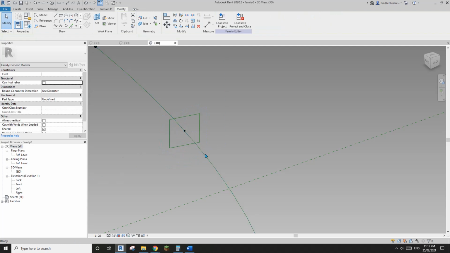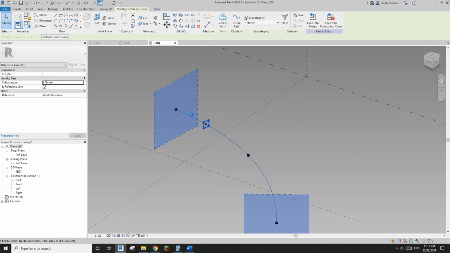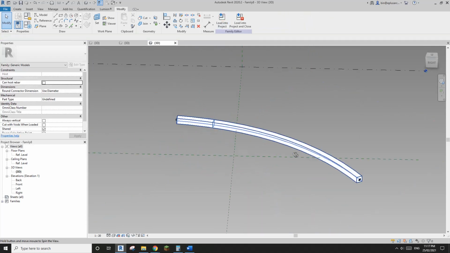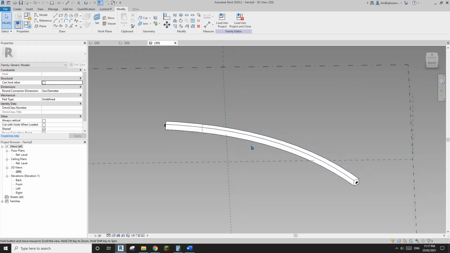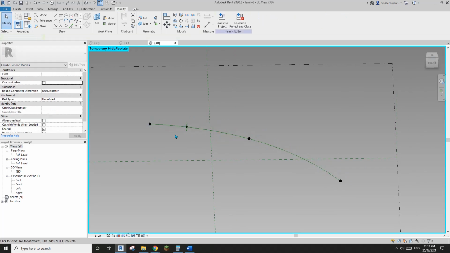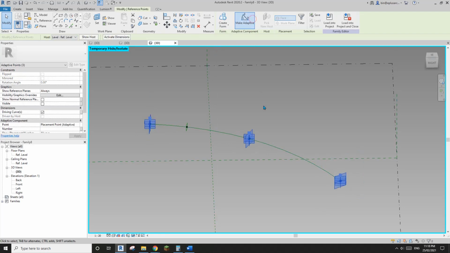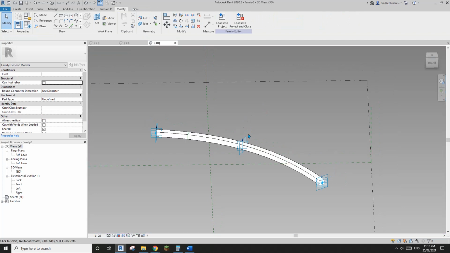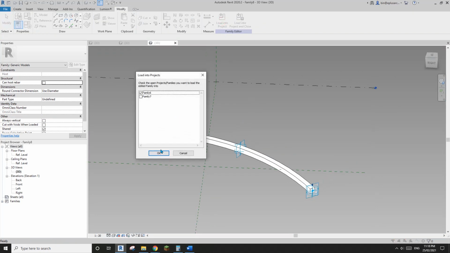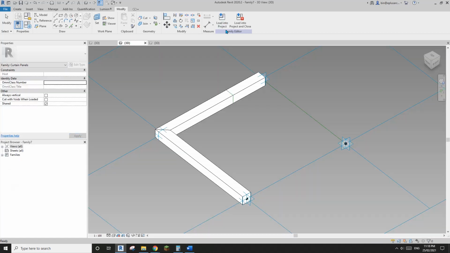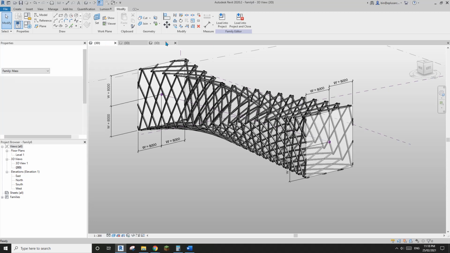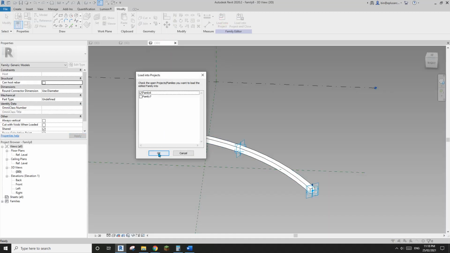Okay, so now I'm going to move this in the center to the reference, and also I'm not going to make it parametric, so I'll just create this shape form. Okay, so sorry, I forgot. So we need to make these 3 points adaptive. Okay, so now it's finished. HR, load this back into... which one? 6 or 7? 6. Okay, so load this into 6.